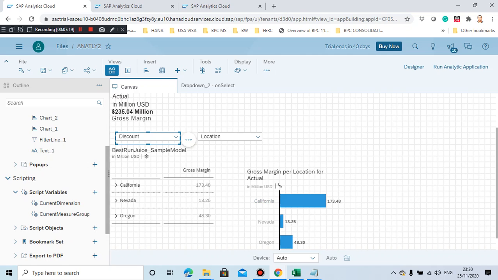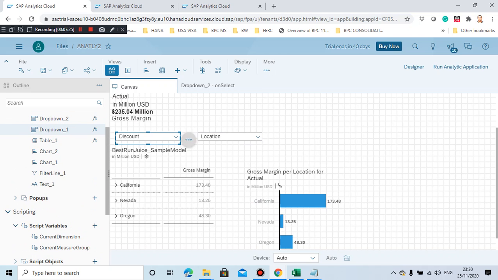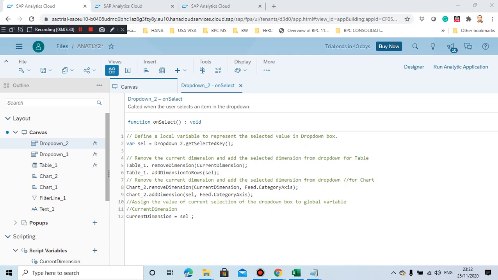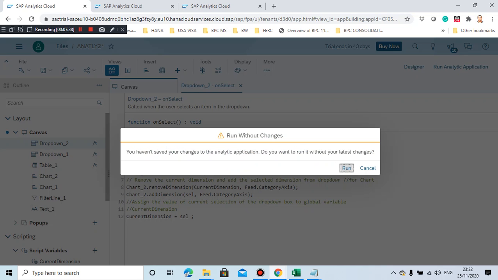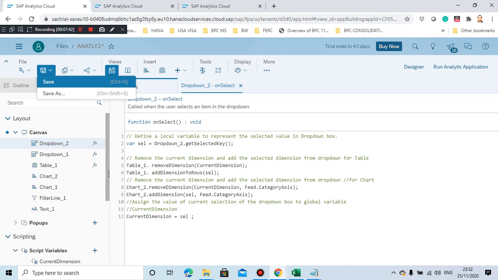The chart would get reflected based on the items selected from this list box. Now I'm going to execute this piece of code, fingers crossed. Let me save this.